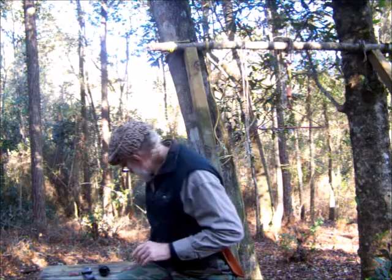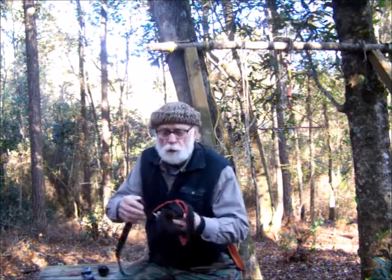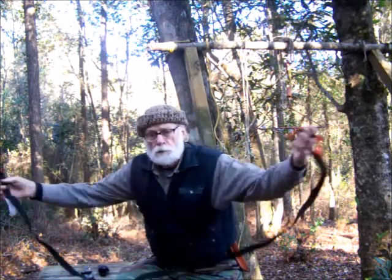And I want to take just a minute to talk about tools for the woods. If you're going to go to the woods to harvest large game animals, or even small game animals, but especially the large game animals like the deer, there are tools that you need, and one of the tools, you've got to have a way to get that animal out of the woods.